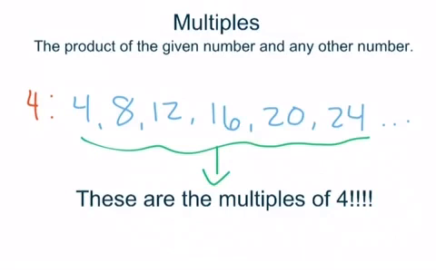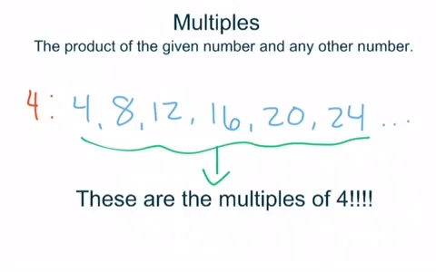Multiples are the product of your given number. So you're going to be given a number, and then it's the product of that number and any other number out there. For example, if I want to find the multiples of 4, basically it's your math facts. Just list out your math facts, and the kids have to know, is this number a multiple of 4? So the 4s, of course, would be 4, 8, 12, 16, 20, 24, so on and so forth, forever and ever. The green line here is the multiples of 4.